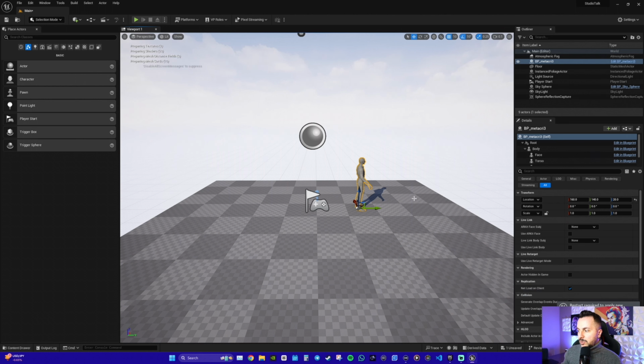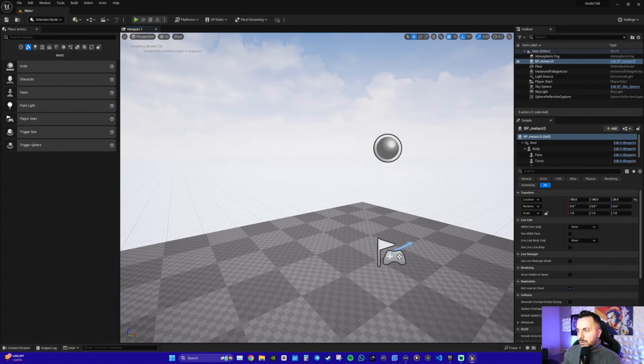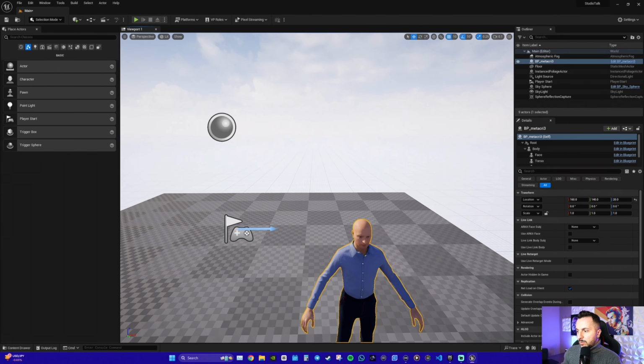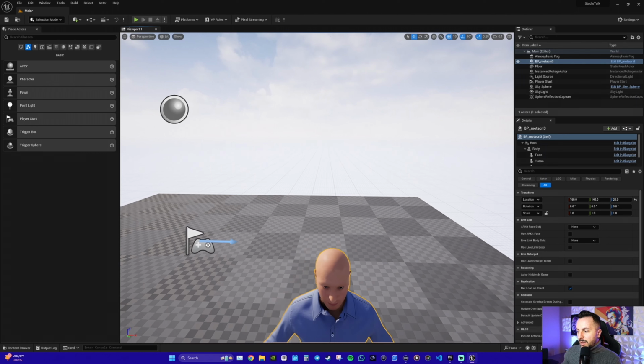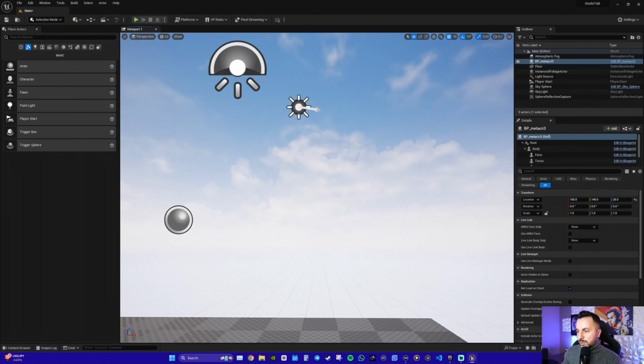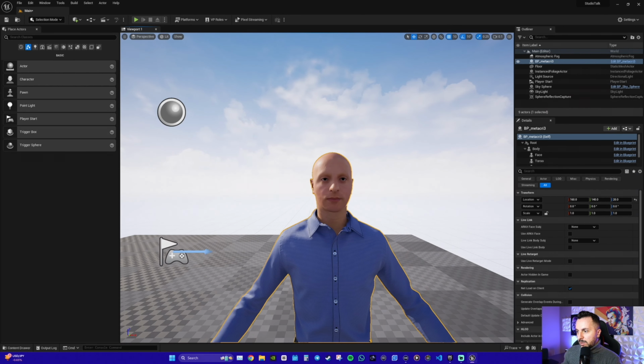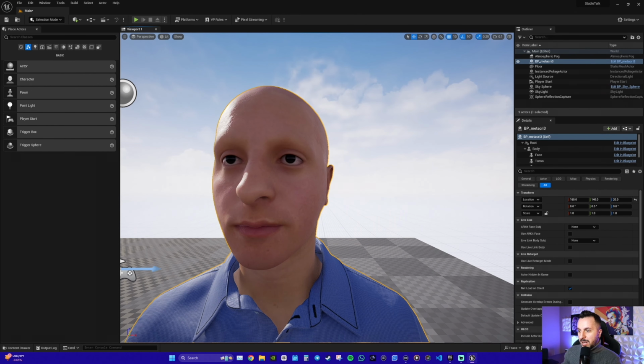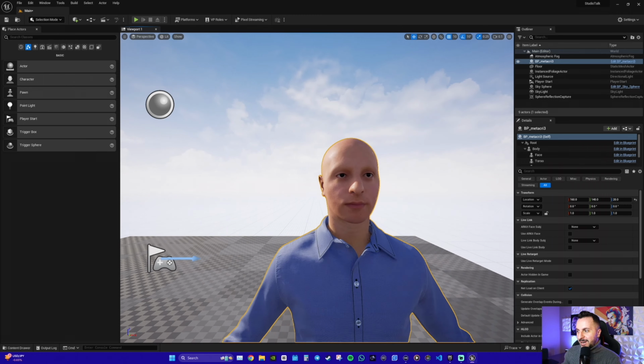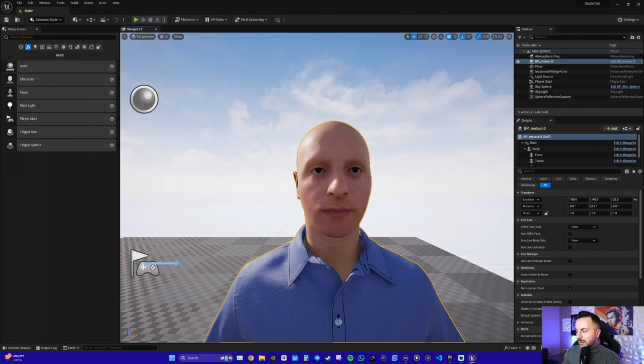And after the MetaHuman is imported, you can see it here, but now it's without hair. That is normal because this process takes a while. And guess what? You need to restart again everything. But before doing that, let me just center this so then we can start working with it. As you can see now, I'm bald without beard or anything. So let's go here and click on restart again.